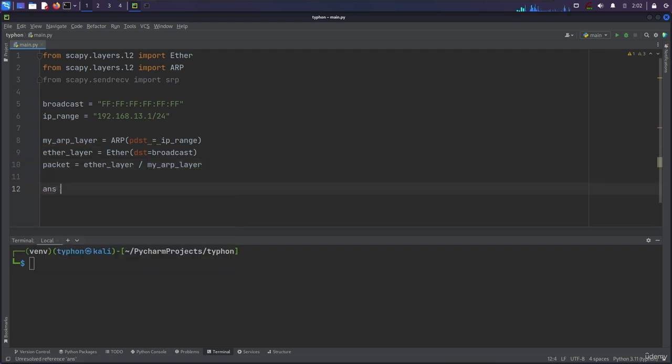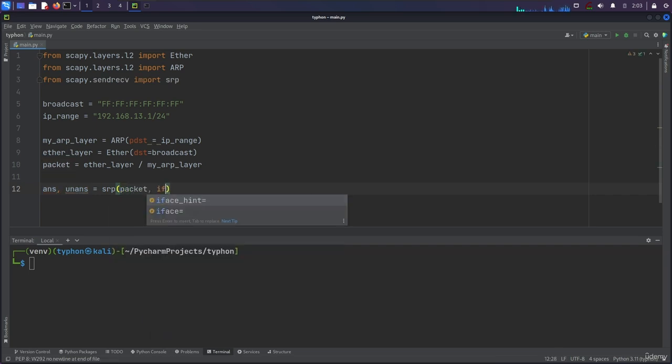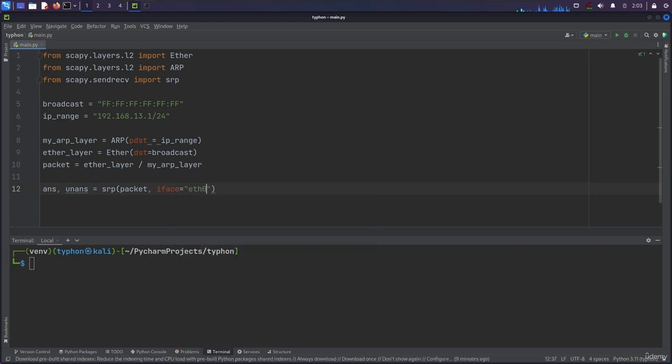Here, we will use ans and unans. As we use SRP, we enter the packet. The interface is going to be, in this case, eth0, because we use eth0 here. And timeout is going to be 2.